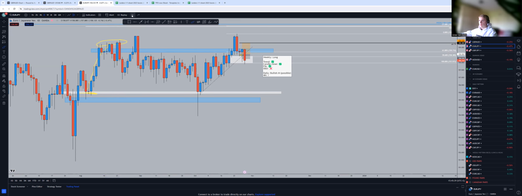So for me, this low and high is one leg. So all of this is one correction. That's why the price came back in a correction to the downside till this daily higher low here. We took some liquidity. We went a little bit lower with that wick, because this wick was the low here, and we went a little bit lower. We closed above that. Liquidity was taken. We could go to the upside.